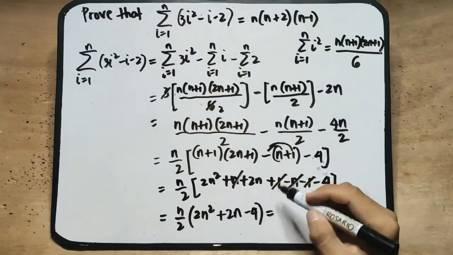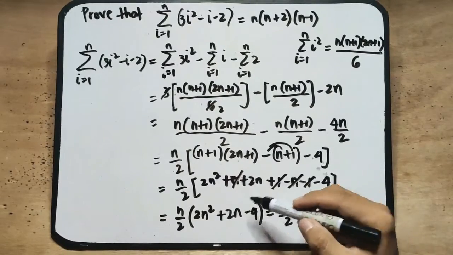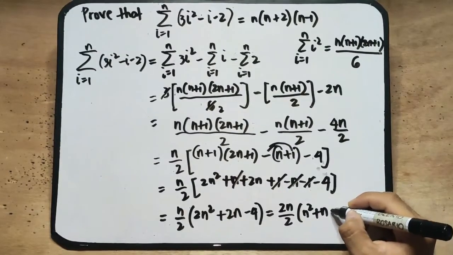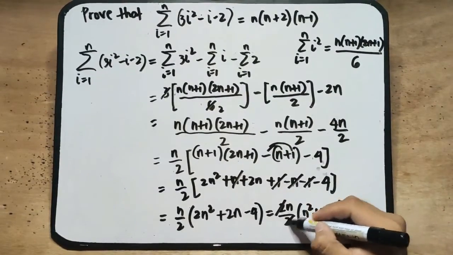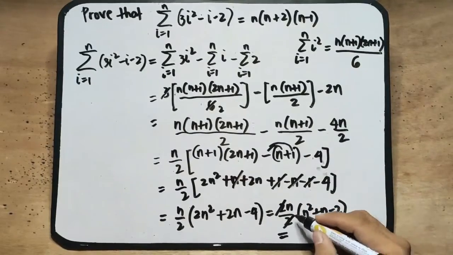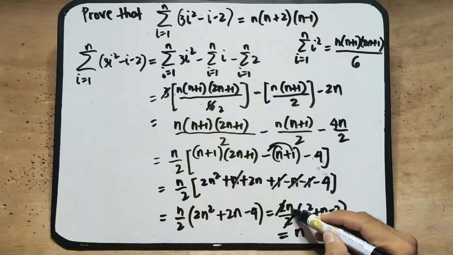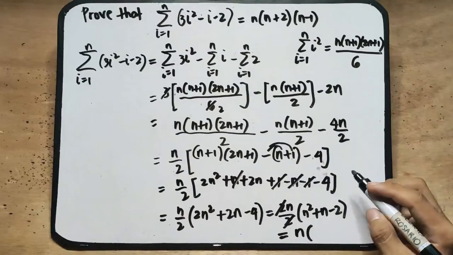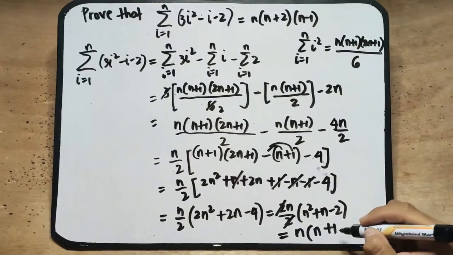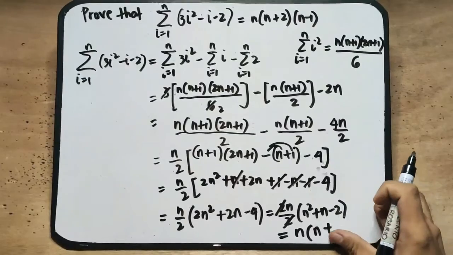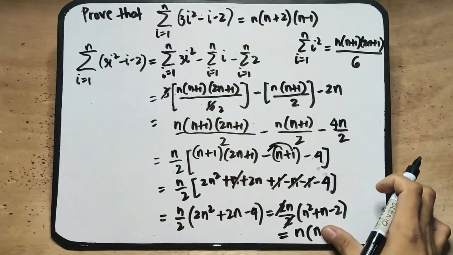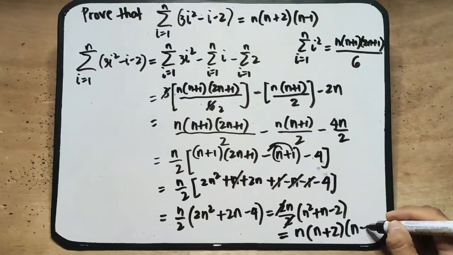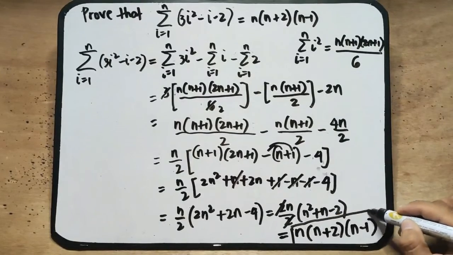So, ilalabas natin si 2 dito. So, we have 2n all over 2. So, nawala na yung 2. We have n squared plus n minus 2. So, if we factor this out, ang factors niya, we just copy n. Since yun naman yung naiwan after cancelling 2. Factors of this, we have n plus 1 or n plus 2. Factors of this, we have n plus 2 and n minus 1.